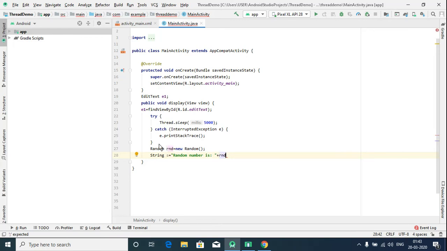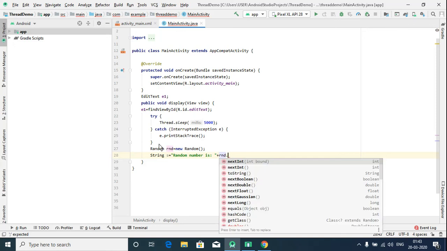Now you can generate a random integer number, a float number, a long number, or you can also generate a boolean value. So for that we are going to use integer value. So we are going to use nextInt. Now if you notice, there are two variations of the nextInt function. One is with a bound, another one is without a bound. Basically you can dictate that your random number must fall into one particular range of values. The minimum bound is always 0 and the maximum bound you can set. So for that reason we are using this particular nextInt with a bound.